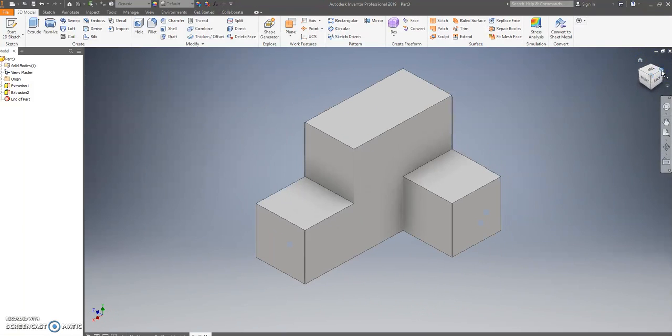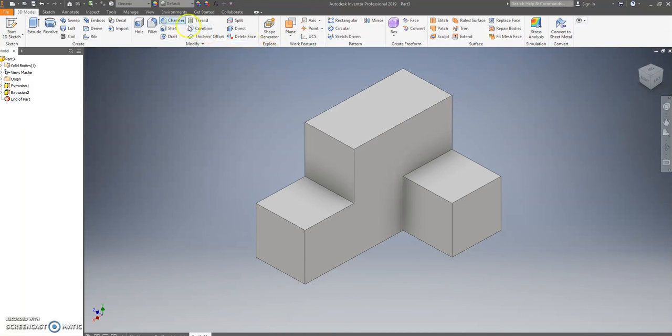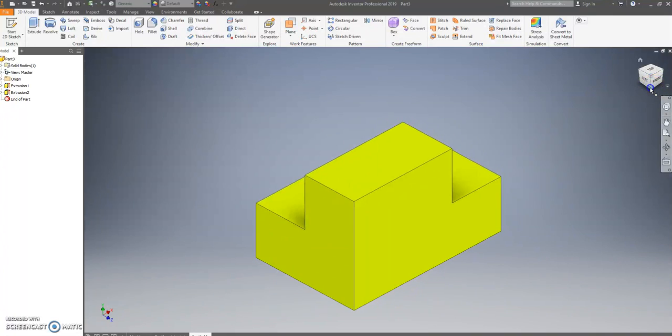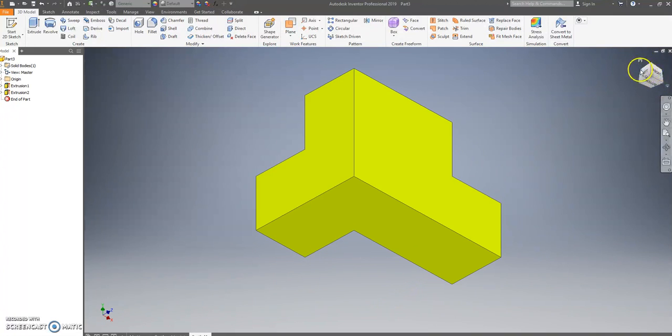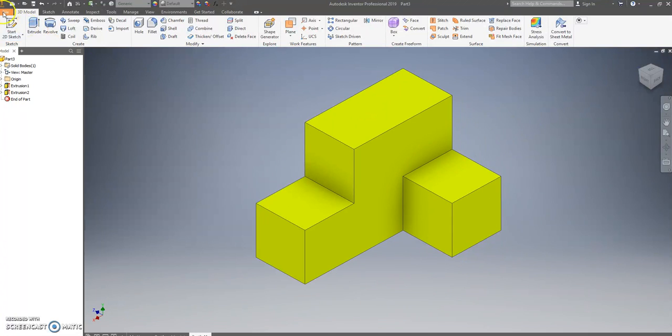Okay. And then I want to add color. This one happened to be blue, maybe. My part is a different color. Go with yellow. Click here, make it yellow. And then if I drag across, it makes the whole thing yellow. Check to make sure all sides have that color. Looks pretty good. And I'm happy with this part. So I want to call this yellow part.